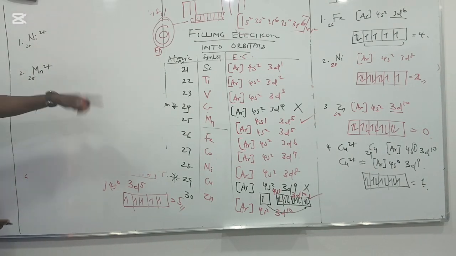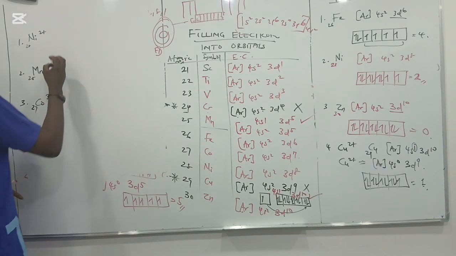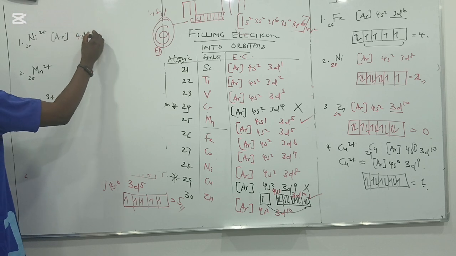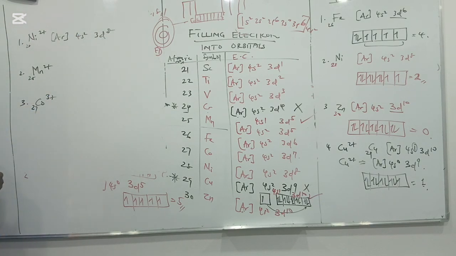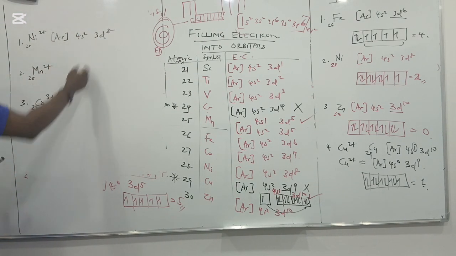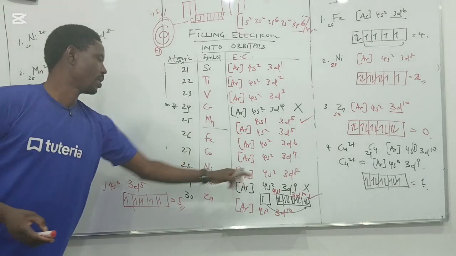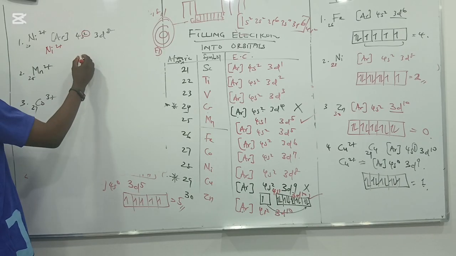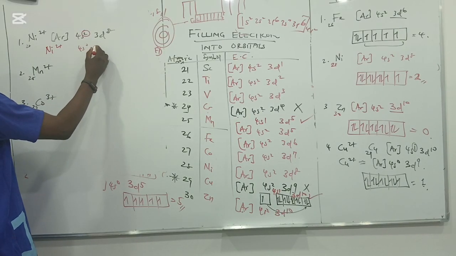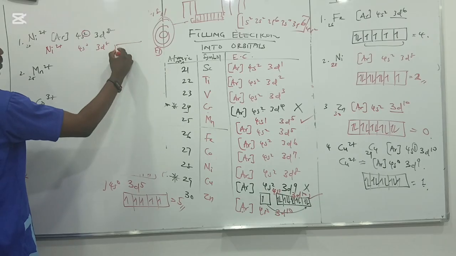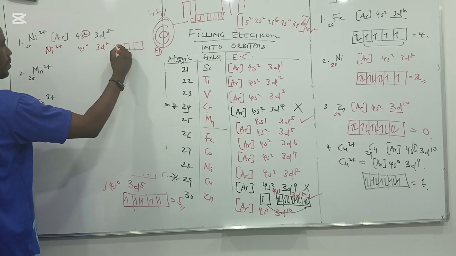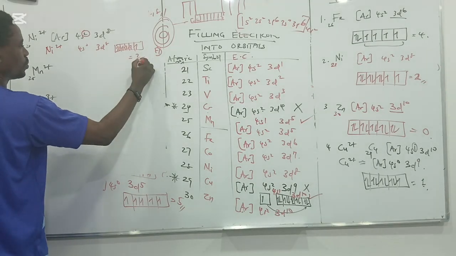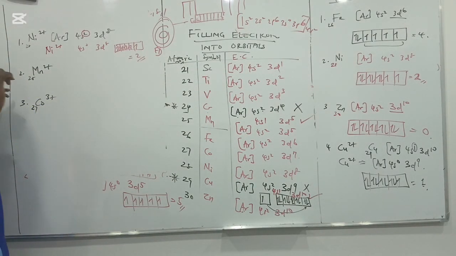So the ordinary nickel atom is 4s2 3d8. But if it is nickel 2 plus, you are losing these 2 electrons, so that makes it 4s0 and 3d8. You see, d8 configuration. So we have 1 2 3 4 5, 1 2 3 4 5 6 7 8. So it remains 2 unpaired electrons. Did you get that? That's beautiful.